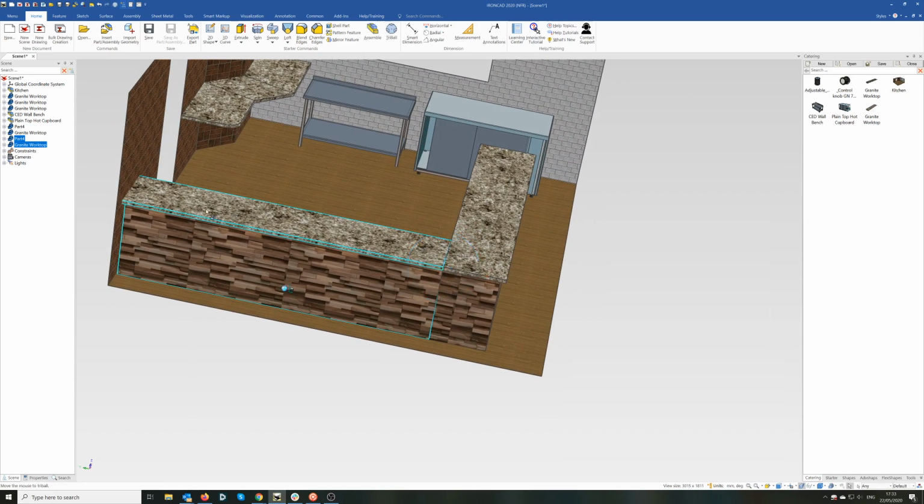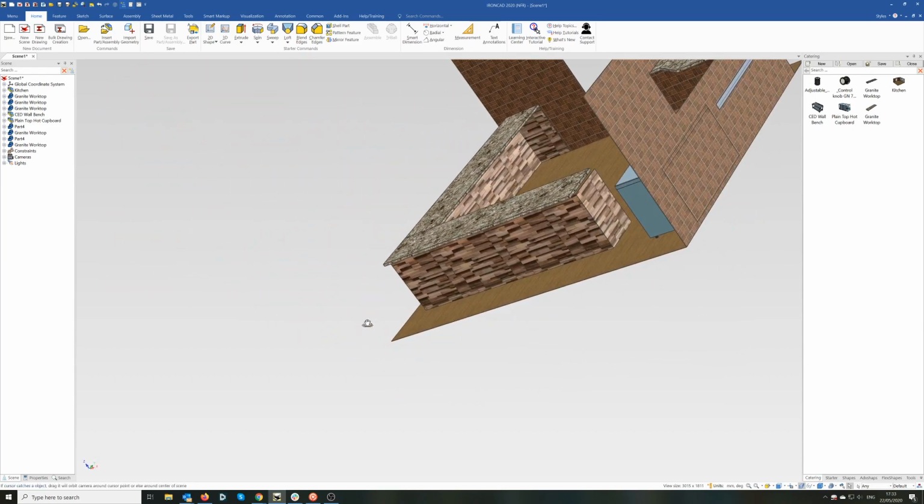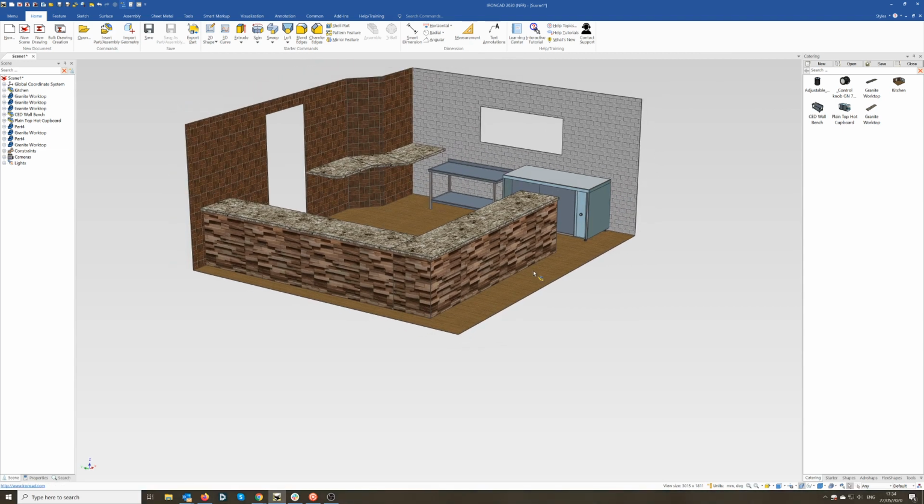So unlock the tri-ball, let's just make sure that that goes to the wall. There we go, and this goes to the wall as well, and there we have our cabinet already, our front for our serving area.